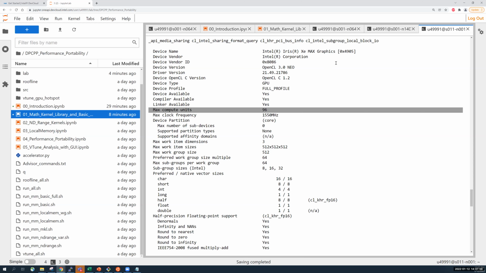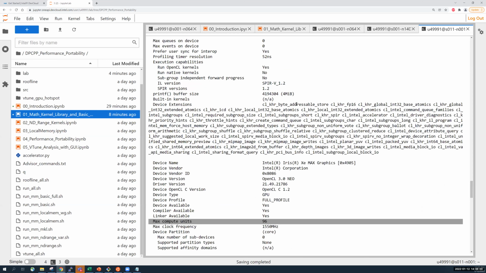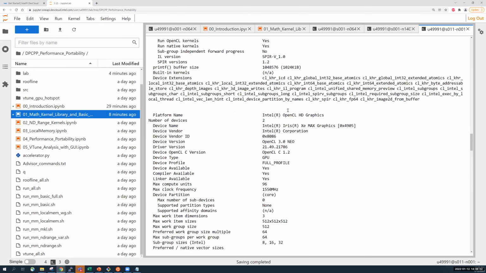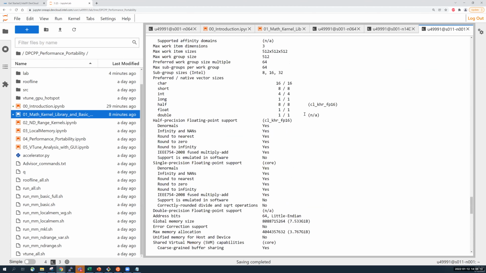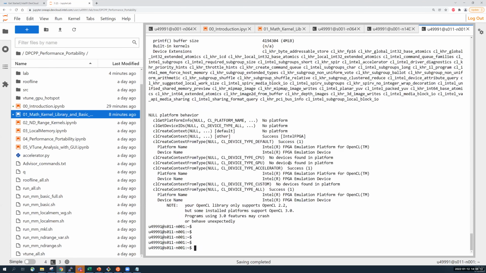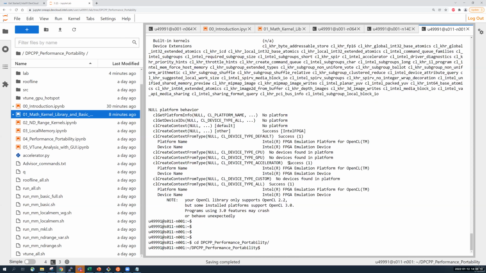And we can also look at what CPU this one has. You can see that the CPU is the Intel Core CPU. So since we know that, we can go ahead and run the same code on this GPU as well. So I'll go into the performance portability folder and then just run the script, which is run mkl.